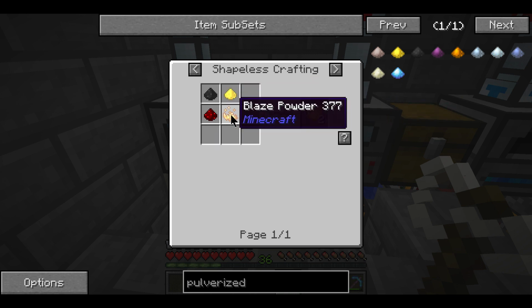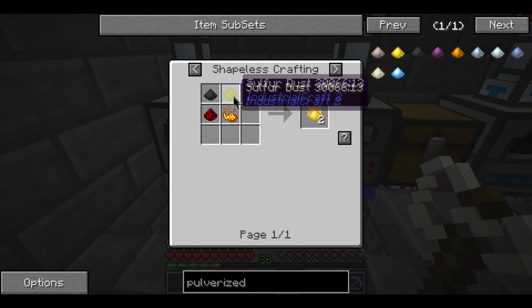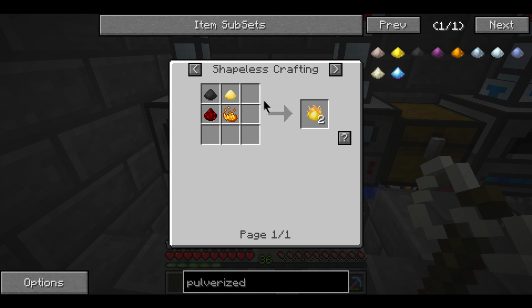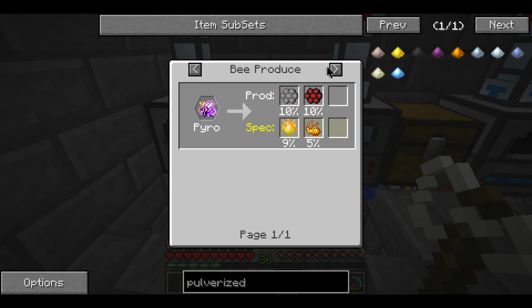Now these here aren't too bad to make. You can get blaze powder right out of the nether, or a desert. Sulfur is kind of like everywhere. Kind of can't get rid of it fast enough. So the pyromethium dust is not too hard to make.